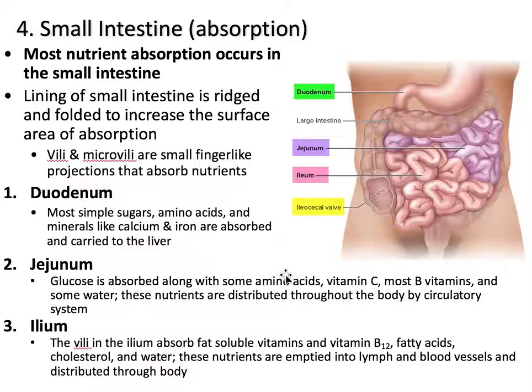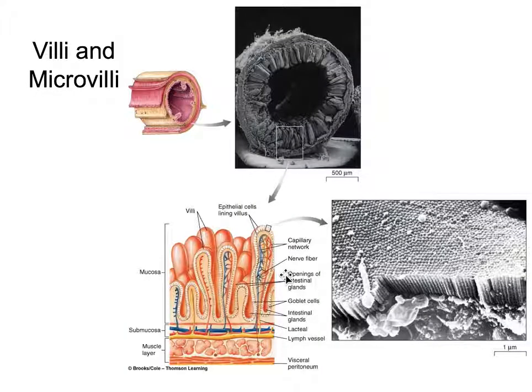So things are now broken down enough that they can be absorbed and used by cells inside of the body. The lining of the small intestine is ridged and folded to increase its surface area so that more absorption can occur. And the small intestine is lined with these things known as villi and microvilli, and I'll show you a picture of them right here. Okay, so here we have the small intestine, and you can see these villi right here, and you can see the microvilli. They're these tiny finger-like projections that increase surface area for absorption to occur so that you can get those nutrients to the parts of your body and the different cells in your body.